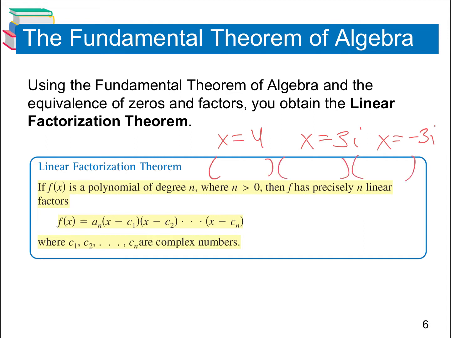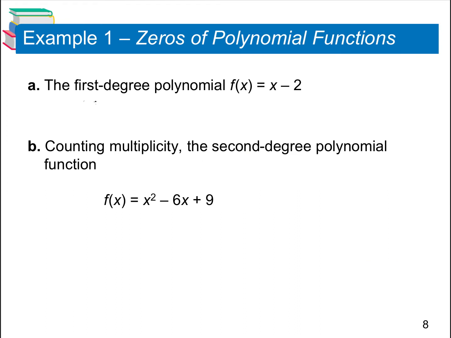It's our parentheses. So if I moved 4 over here, this would become what? X minus 4. If I moved 3i over here, it becomes what? X minus 3i. And if I moved negative 3i over here, it becomes what? X plus 3i. So all we're doing today is we're going to solve, and then we're going to talk about different ways these questions can be answered. They're going to ask you sometimes to write the complete linear factorization. That would be this. They might say they want it irreducible over the reals. And you guys are like, what in the world does that mean? We'll talk about that in 1 second.